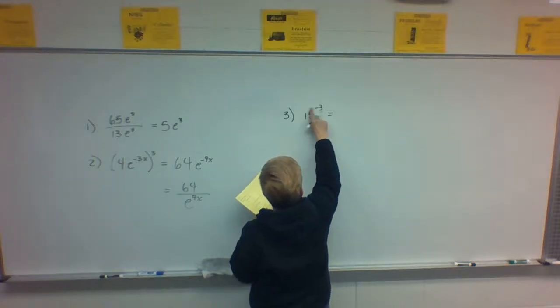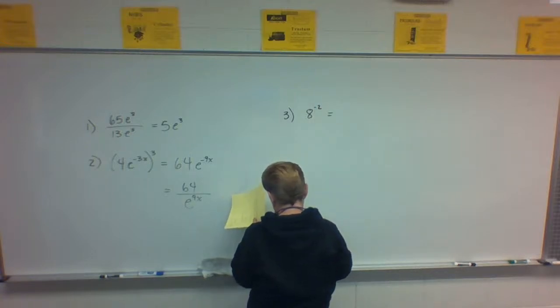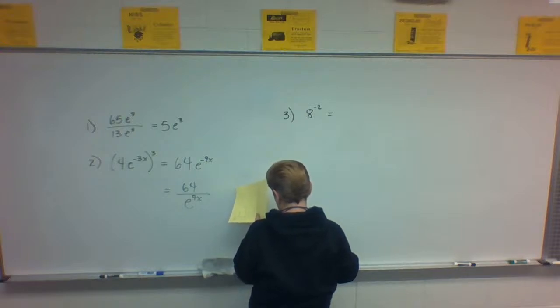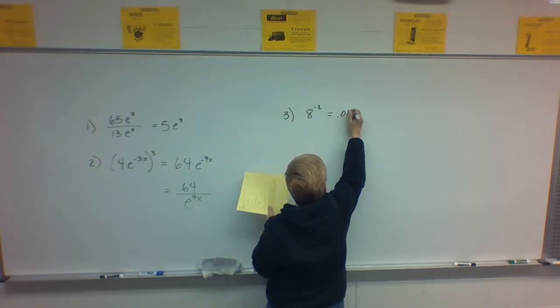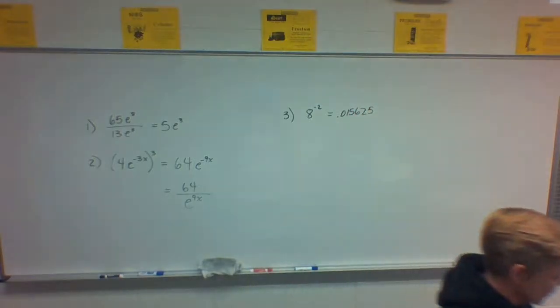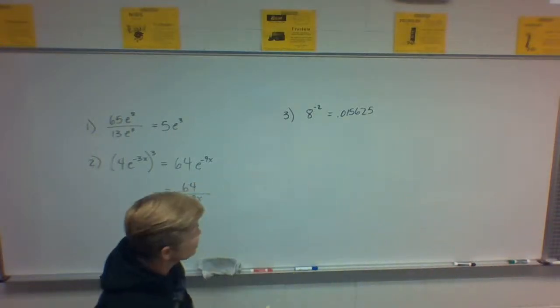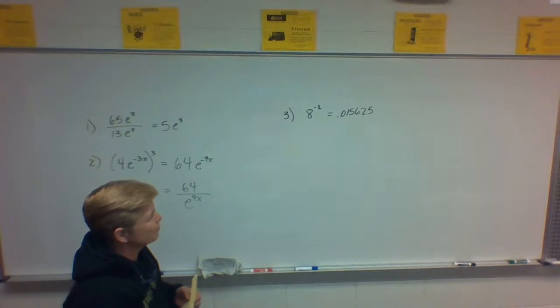Let's make it 8 to the negative 2. 8 to the negative 2 equals 0.015625. That is what it equals, but it's kind of important that it actually be an equals, but that's not what you have to do. It says rewrite the equation in logarithmic form. So you've got an exponential equation there. How are you going to write it in log form?